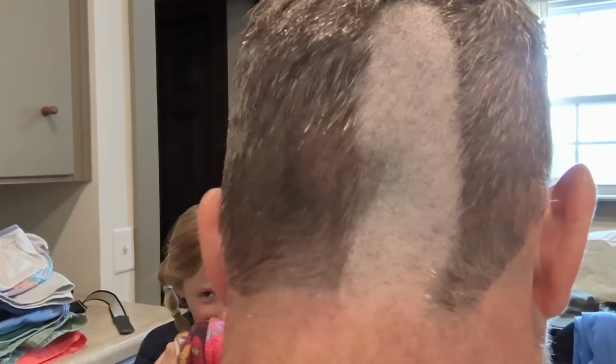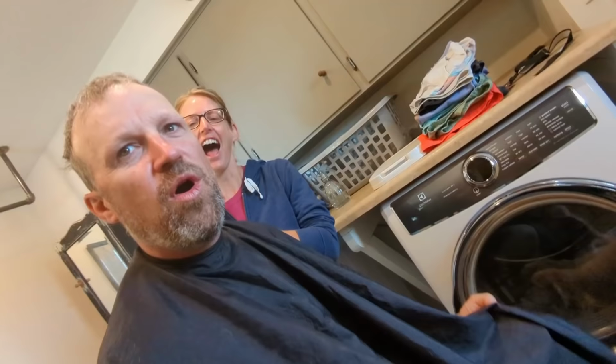Kara had an emergency she had to run off to, and then apparently the guard fell off of the clippers, and now I've got this going on. Now what should I do? I say just buzz it all short. The girls say to leave it like it is with a stripe. I'm not gonna leave a stripe. Just like paint color. Buzz it. No! Use your hibachi. I think I would leave it, because can you imagine in the front?